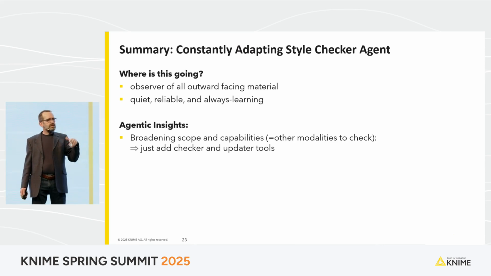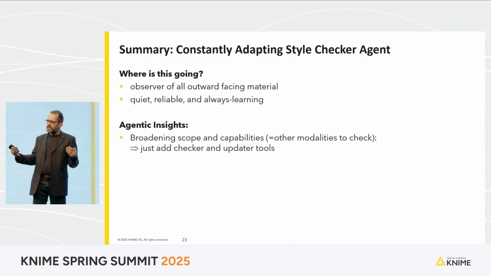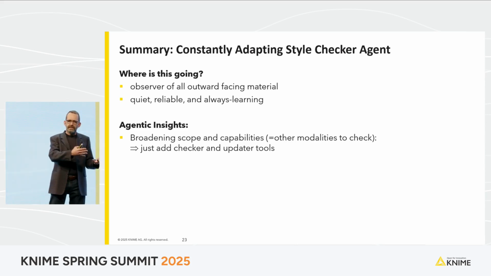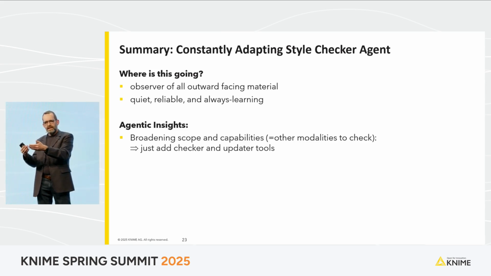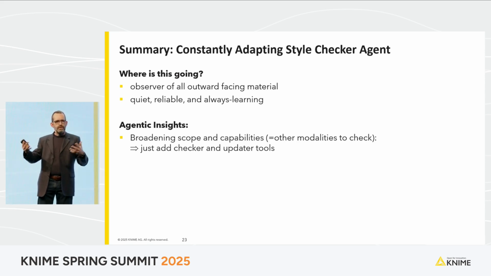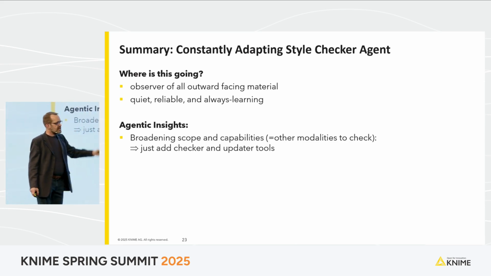If I want to add more modalities, I could even say, as part of the prompting, there's a different type of material that we're publishing. There's some more geeky stuff that essentially tells you how you do the nitty-gritty details and workflows. And then there's the more business people-facing marketing material. Treat those differently. All very easy to add: different tools, different guidelines, different types of things to check. So all you need to do is add checker and updater tools.